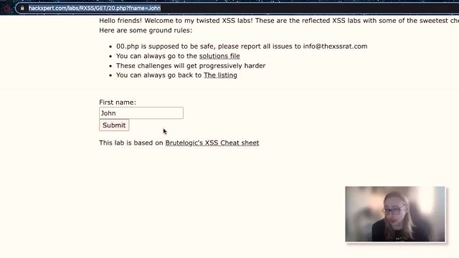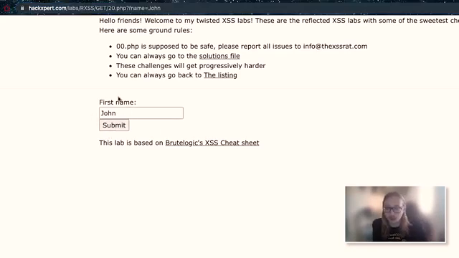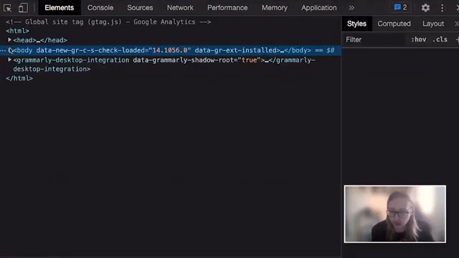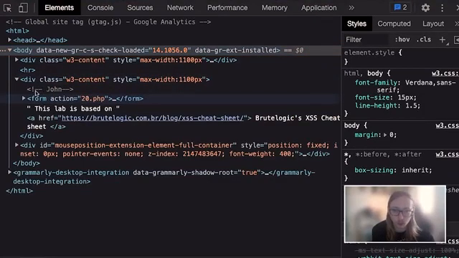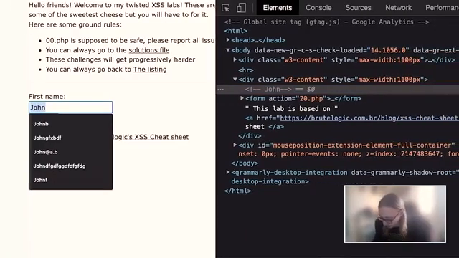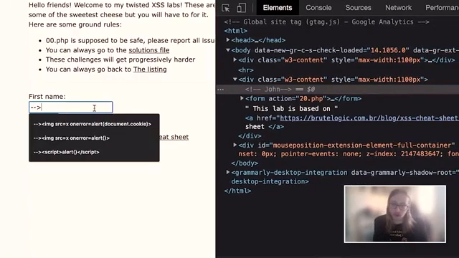And right now, it seems like nothing is reflected right here. But if you look real closely and you inspect source code, you can still find this item that I've put in here in the source code, but it's an HTML comment. This is not a very common thing to occur, but if your user input does get reflected in an HTML comment, I can also break out of this by just ending this comment. So an HTML comment is indicated by a less than sign and then an exclamation mark and then 2 dashes. And to escape that, to end that, I enter 2 dashes and a greater than sign. And now I've broken out of this comment.